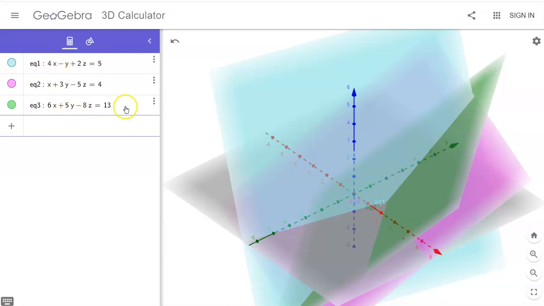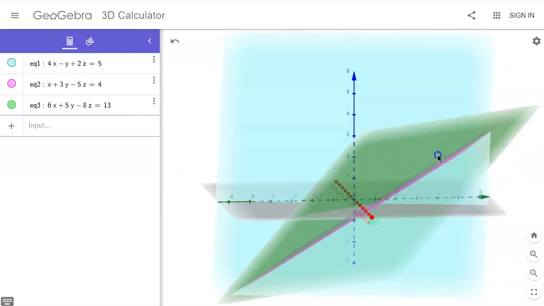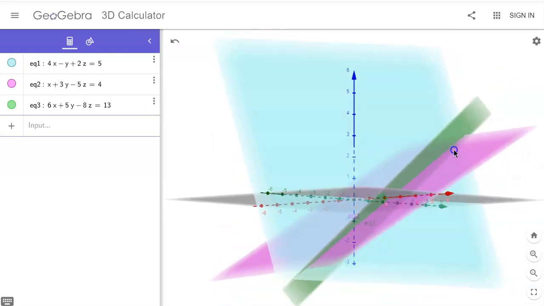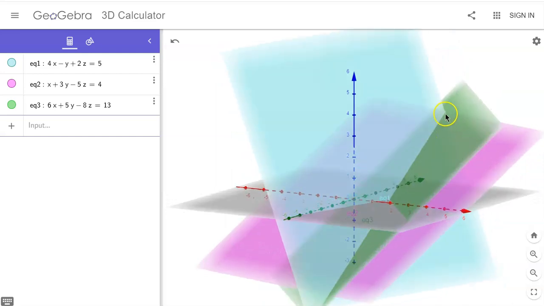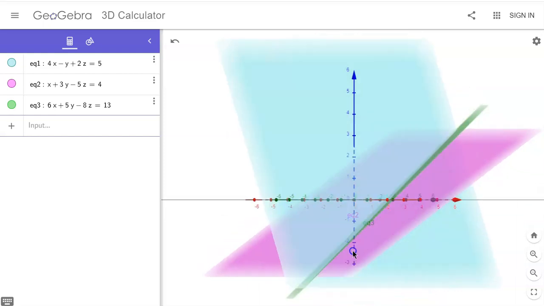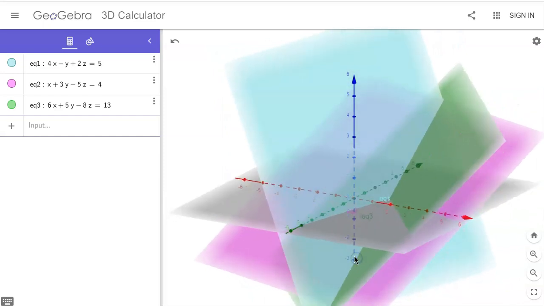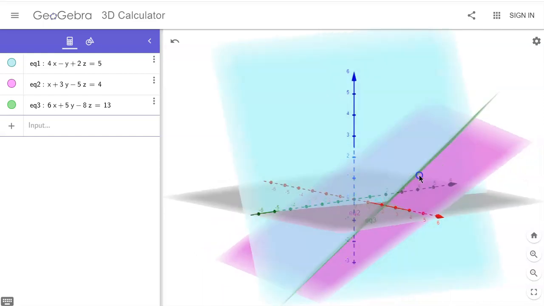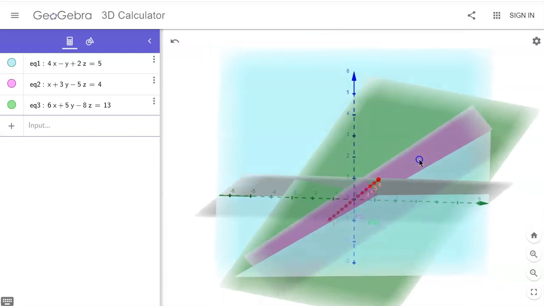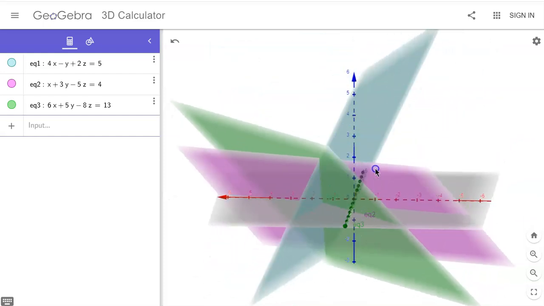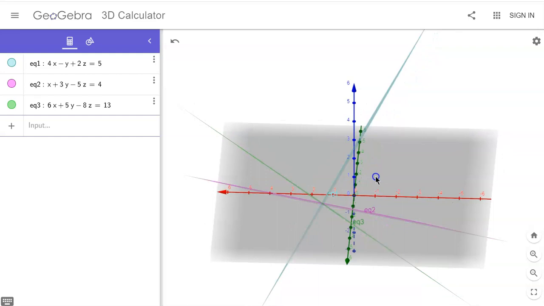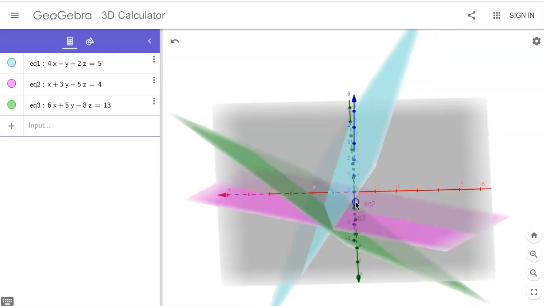If you actually go and try and put these into a graphics calculator, you will get a math error because there isn't just one point where all three of these planes meet. In fact, if you look carefully, you can see they all meet along this line here. So every single one of those planes goes through that line, kind of like the spine of a book and all the leaves of your book are folding out from there. So we have all of our planes go through that line right there. And as we move it around, you can see how they're all going through this line that we're looking straight down on now, right through this point here.